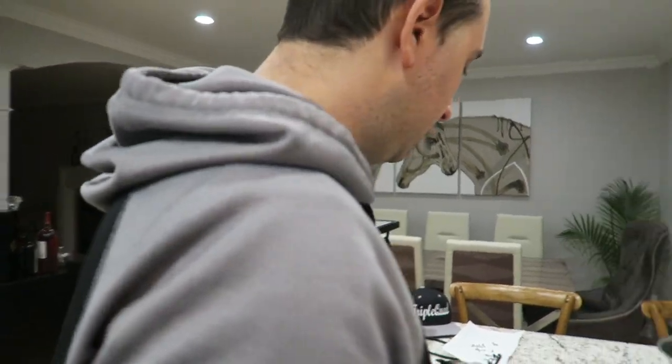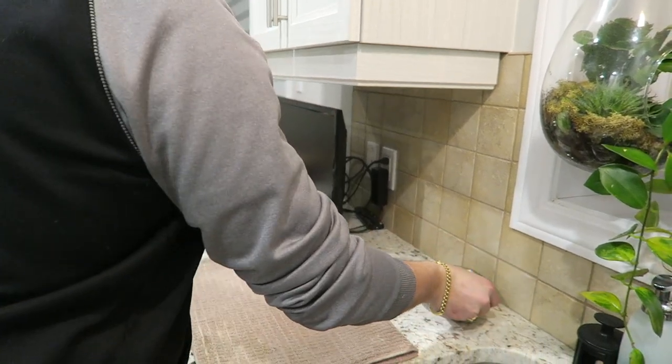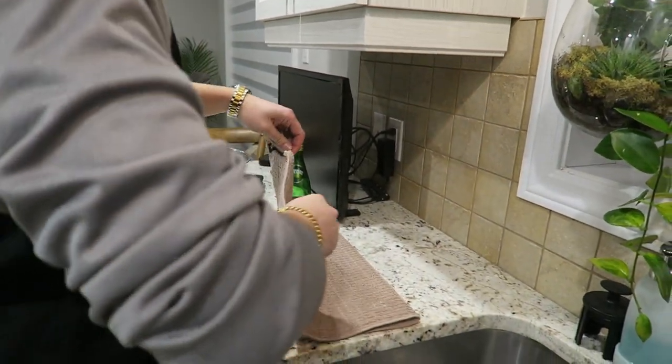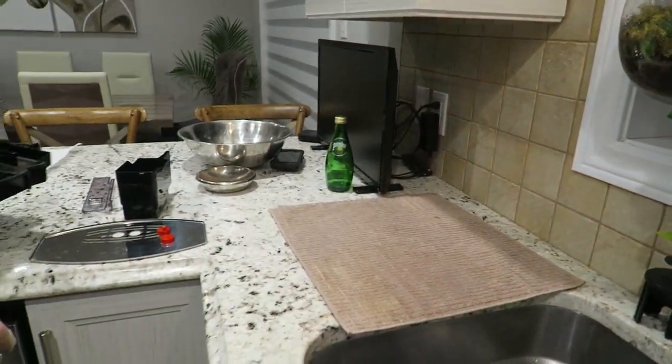That's the first element. Second element, move this guy here a little bit like this. Gonna move this guy out here a little bit. Open this up. There you go. This is a simple clean.